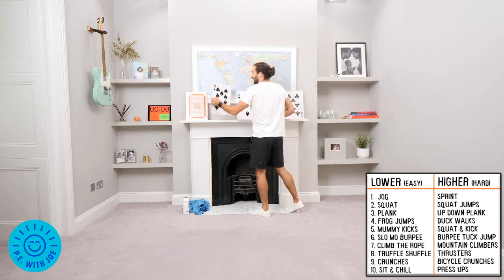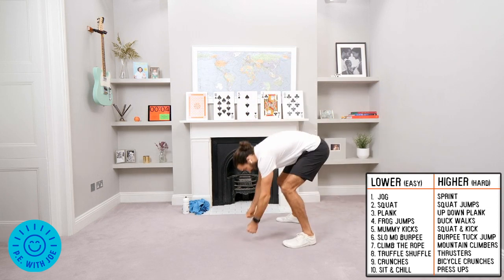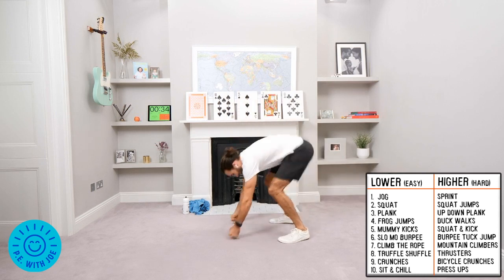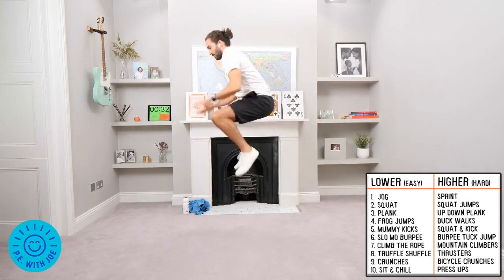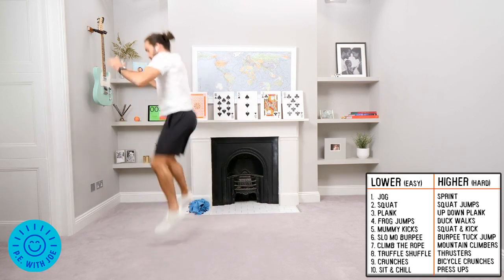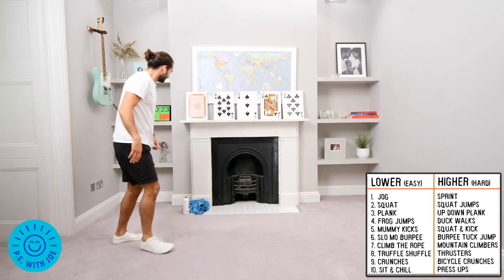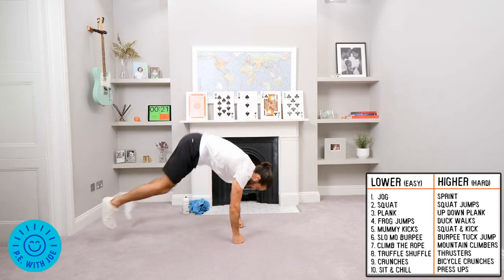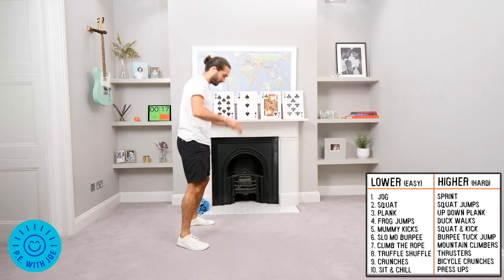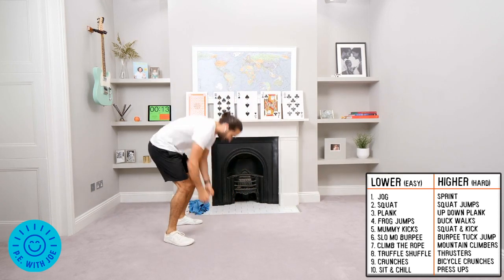Three, two, one. It's a 10 of spades, which means it's a burpee tuck jump, which means we go down like this and then jump at the end. Off we go. So down, up, and jump. Down, up, and at the top, do a tuck jump. As many as you can in 35 seconds. Let's go. So jump out, stand up tall, and then tuck those knees really high off the ground.